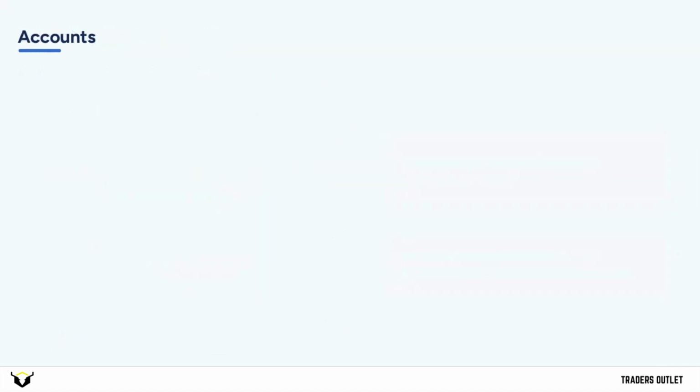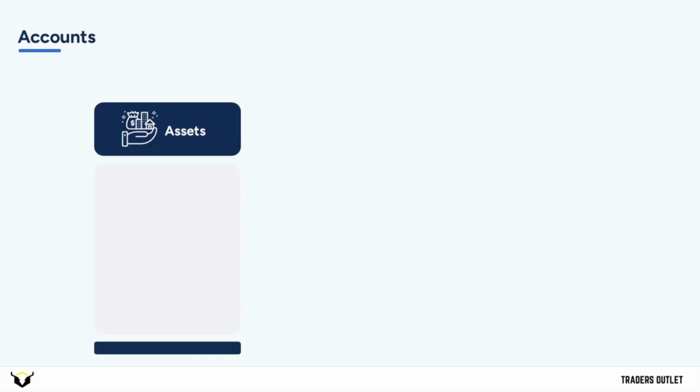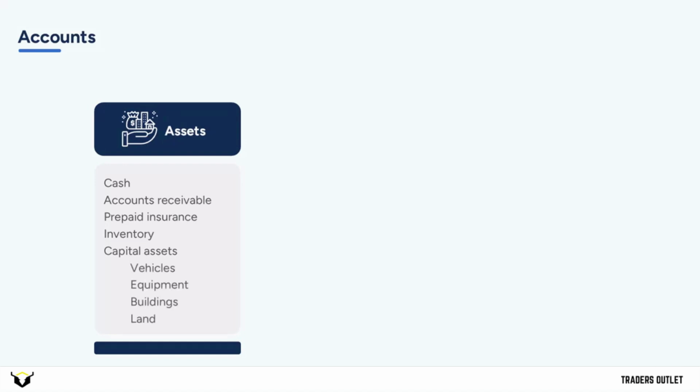As we know, assets are made up of things a company owns. That can range from the most liquid being cash to the least liquid being what we call fixed assets or capital assets. Capital assets include vehicles, equipment, building, and land. Now, capital assets or fixed assets are things the company uses to generate its returns. Capital assets are not the things that a business typically sells on a regular basis. If a company worked in the business of selling vehicles, we'd actually call those vehicles inventory rather than capital assets.